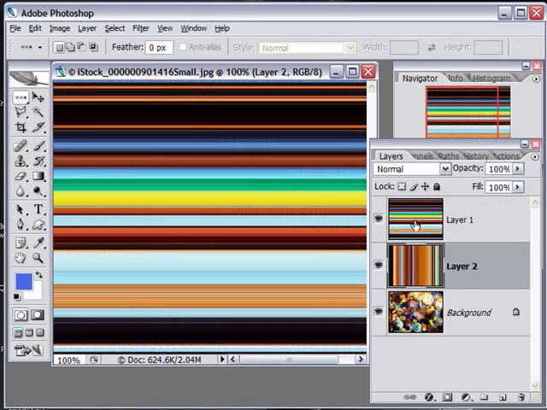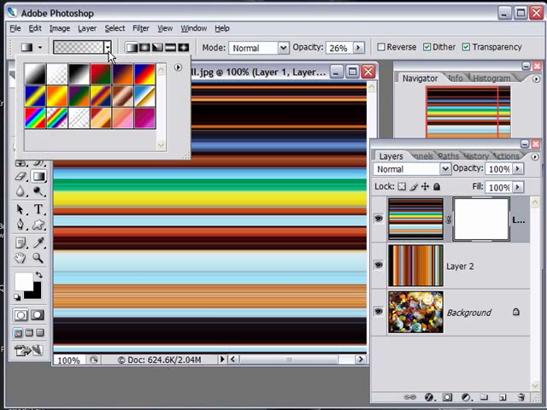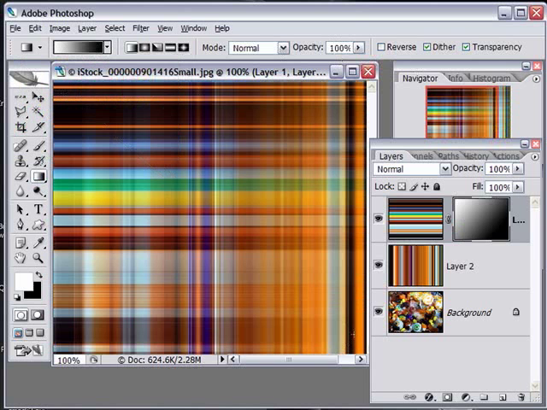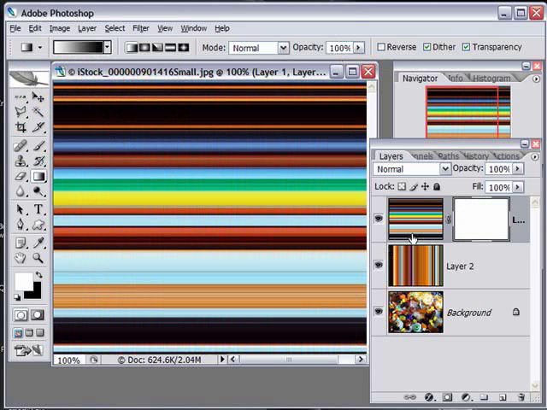And at this point we can do a couple of things. We could try, for example, adding a layer mask, taking our gradient tool, make sure we've got a regular kind of gradient happening at 100% opacity, and try just doing something like a diagonal gradient to see, that's kind of unusual. Or we could not do a layer mask, so I've just undone that.